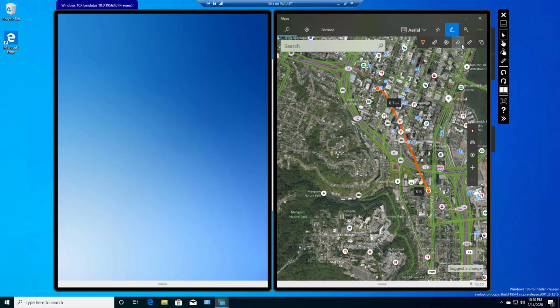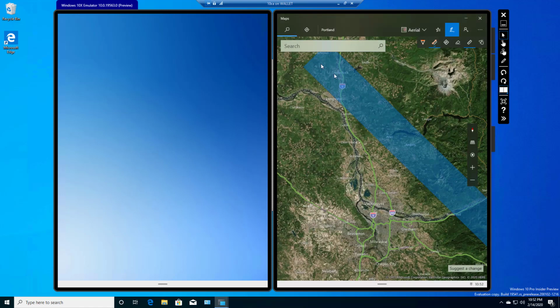If we want to get rid of that, we can just click on eraser and then just choose to erase everything. And there's erase all ink. That's gone. Of course, directions we've already seen. We also have this ruler option. And we'll have to see what this does because at this point it's just sort of a ruler that shows up. It doesn't give us any kind of information about it. That may be some sort of a beta thing.